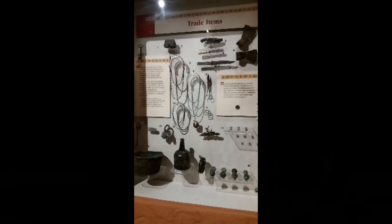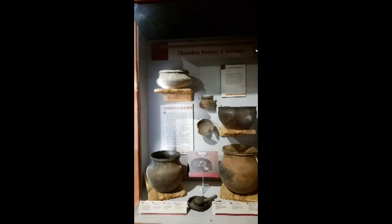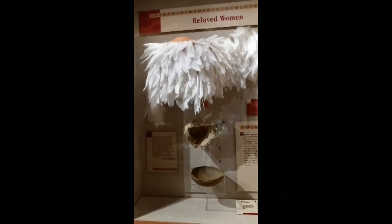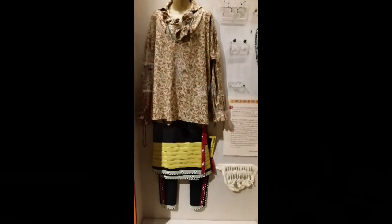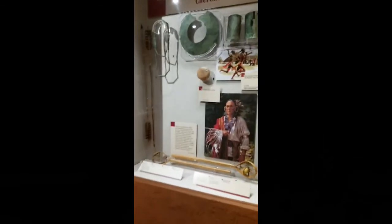Still in the Eastern Band Cherokee Indians Tribal Museum — lots of stuff in here. Slowly going through some of them. You can always hit pause to try to look at some of the material. There's 18th century overhill pottery, a 'Man-killer' honorary title display, women's clothing, men's clothing, and the long ears.